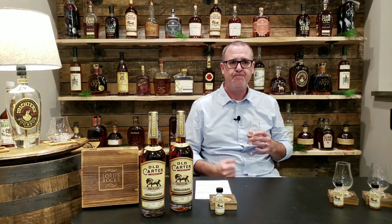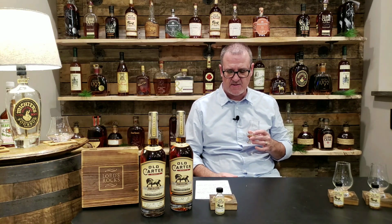Again, those butterscotches kind of want to come through. That cherry Coca-Cola, I keep coming back to that. It's really lingering there. As the finish develops, it's a nice long finish. Again, it coats the mouth really well. Sweet, something you'd really want to take your time with, sipping on something like this.